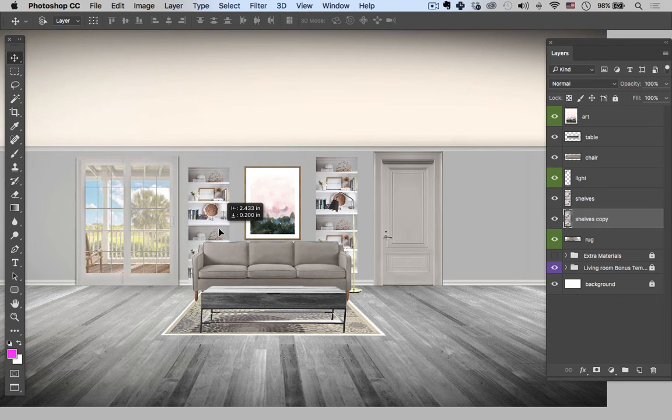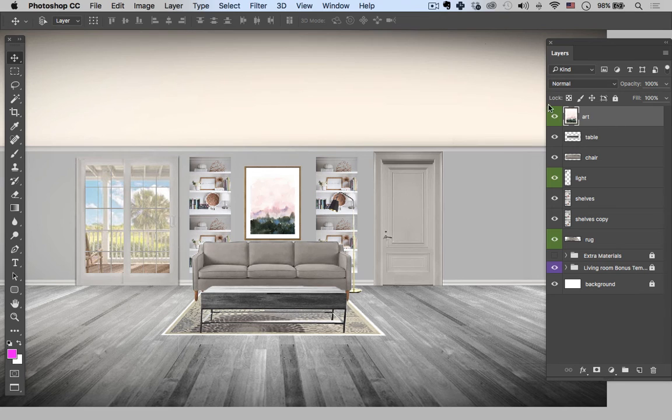Now if I let go of Shift, it goes kind of crazy. So if I hold Shift and drag it over, it's going to stay lined up with where I'm dragging it from. So lastly, I just want to talk about organization. Now we only have like 6 or 7 different pieces here, but in a lot of interiors we're going to have so much more. We're going to have vases and plants and who knows what else. So just to stay organized, it's really important to try to categorize these different elements so that you can find them quickly if you want to move them or change their order, etc.